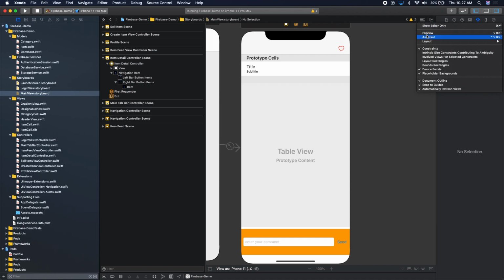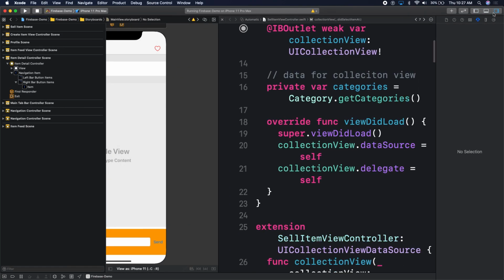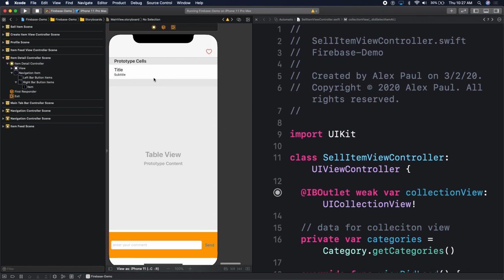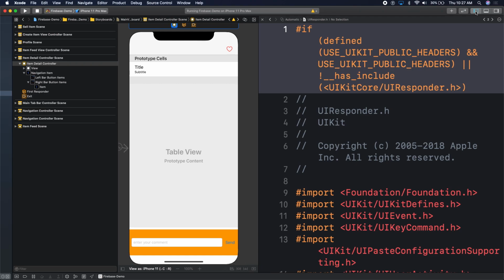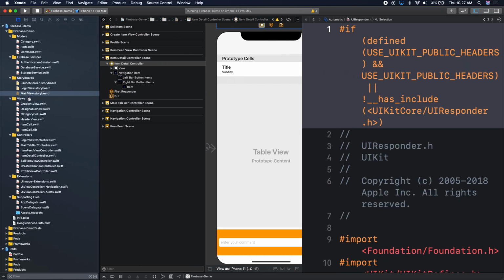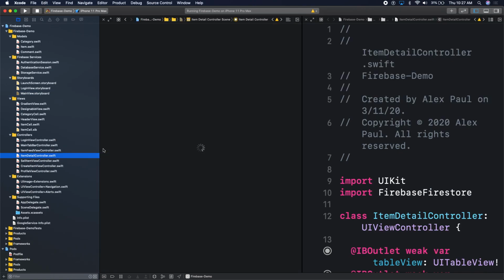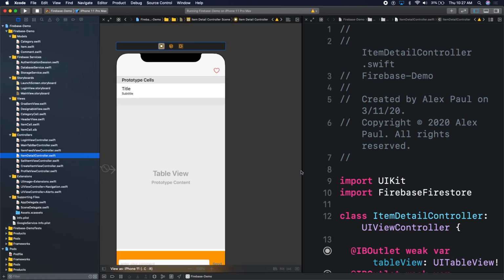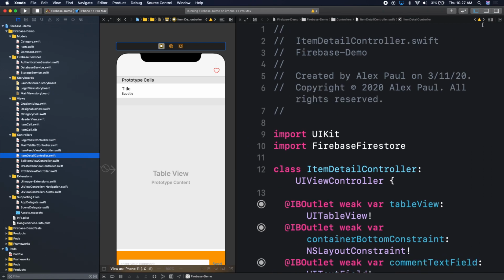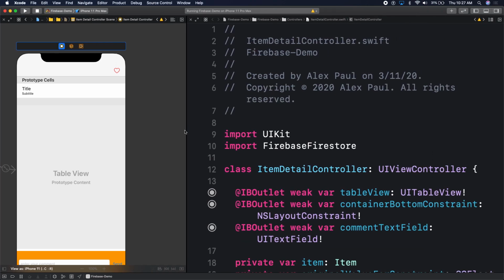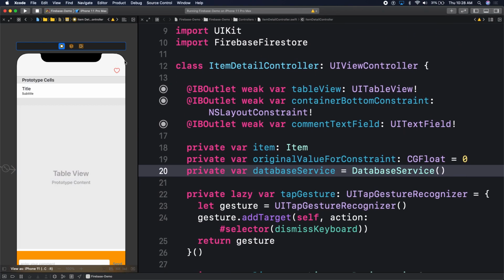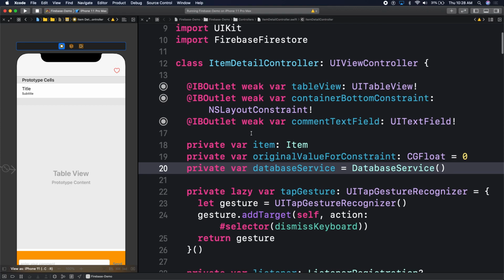We'll open up the assistant editor and make sure that we're editing the item detail controller. Okay, so on the item detail controller, we need to have an action so that when we press on that heart, some action happens.